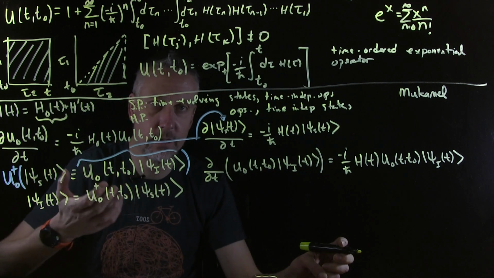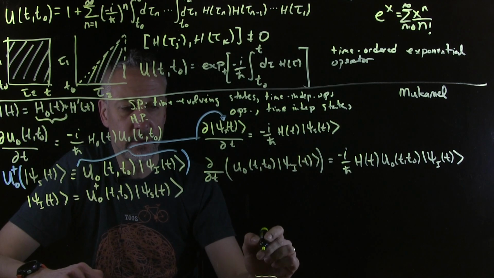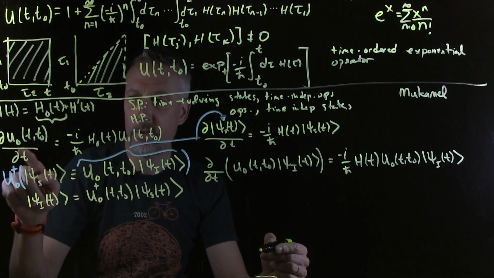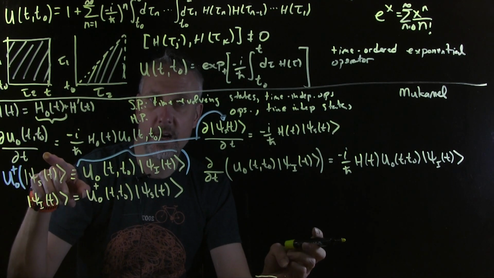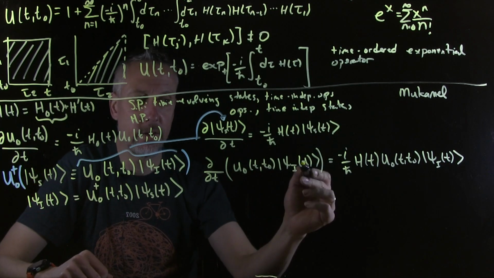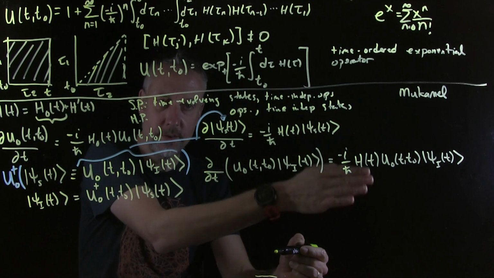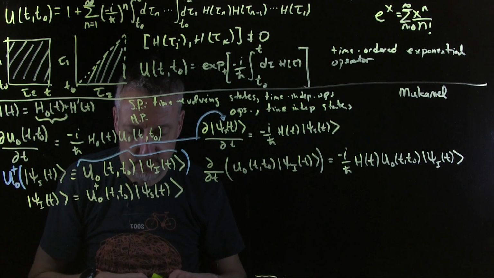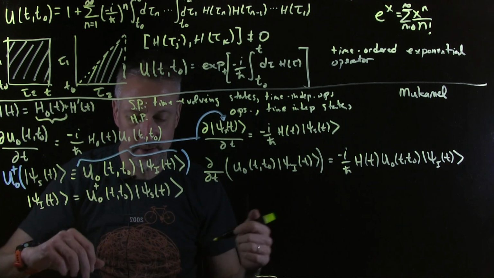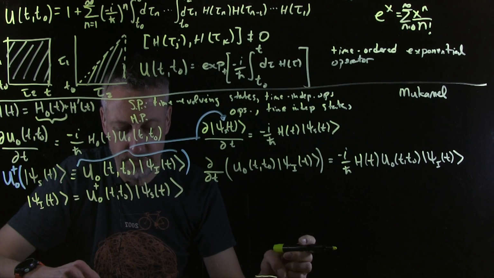All right, so let's just do the derivative on the left-hand side. Remember, this is a pretty standard thing. There's going to be two terms. You're going to have the derivative of U naught and the derivative of psi I. The derivative of U naught we know, because we just postulated that it would be this. And then we'll have the derivative of psi I. Once we have this, we'll move it over to the other side, and we'll see that we can write an equation of motion, or the Schrodinger equation, for the interaction picture state vector. So let's do those steps out. But hopefully it's reasonably clear what the roadmap of this is.